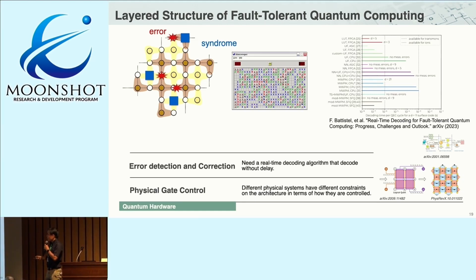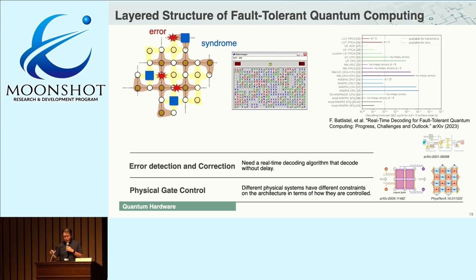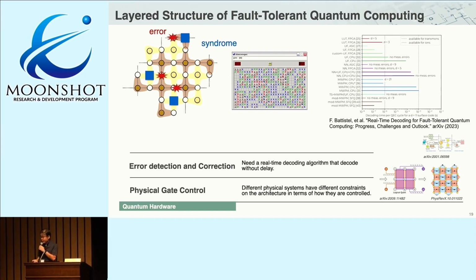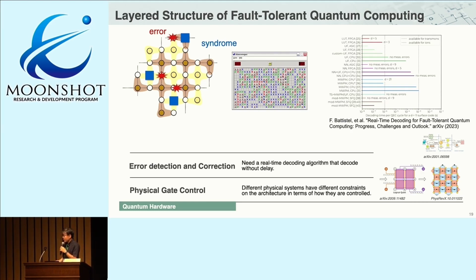And actually the estimation of the location of the error from the syndrome is very complicated, something like the game Minesweeper. And we have to perform the syndrome measurement very fast within the coherence time of the qubit. So it's very challenging to decode the errors within a realistic time for the feedback operation for the quantum error correction. So nowadays, real-time decoding attracts much attention for implementation of quantum error correction. This kind of topic is one of the targets for the Moonshot program led by PM Kobayashi.